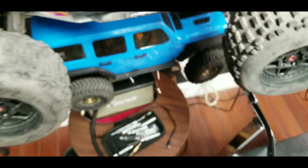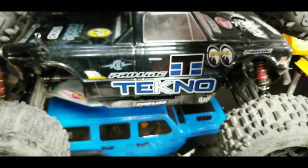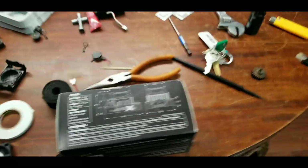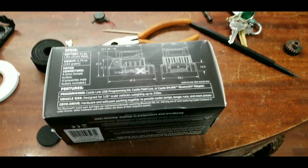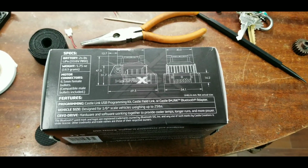And I have the same thing, like I said, on my Max 6, which is inside my Kraton, which says Techno. So it's a really good idea to do that before you take off bashing. If you're doing street runs, you don't have to worry about it. But if you're going to be jumping and going over rough terrain, I highly recommend doing this, or you're going to be replacing that fan very quickly.